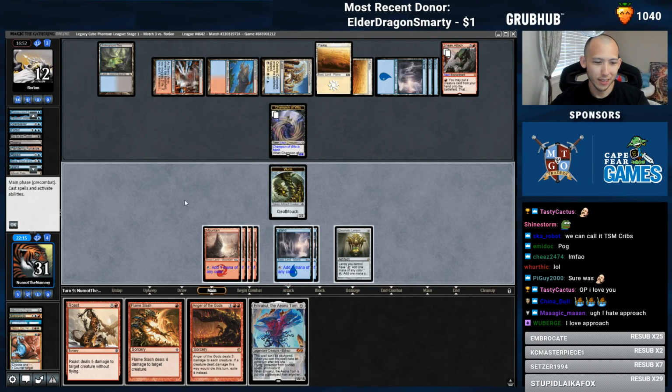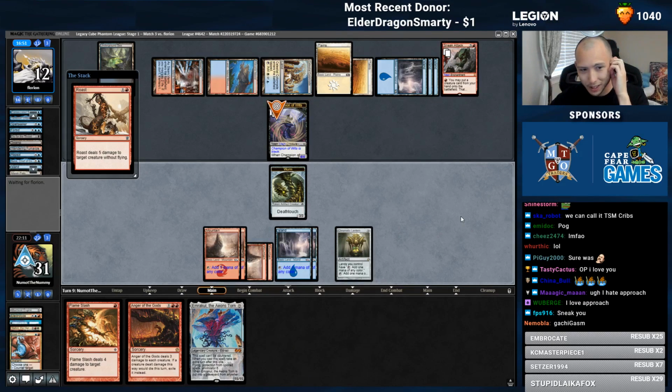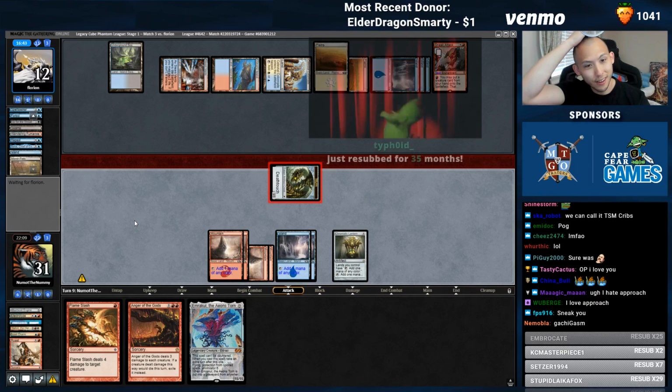And we're dead. Gonna use the Roast because they know about it. Plus Flame Slash can deal with a flyer later on. They don't kill me next turn, right? It's the turn after.